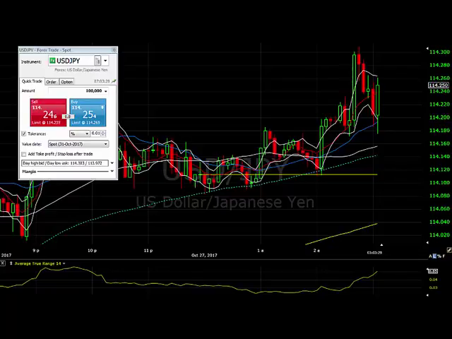It's all very well sitting here chatting, and I have to get the stops in after the fact on these. 114.32, let's put it in at 114.32. Now, because the dollar yen is potentially in breakout mode here, I'm well aware of that. I've been long the dollar yen for the last week or so, a couple of weeks.